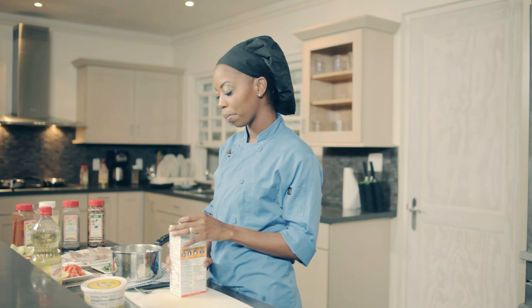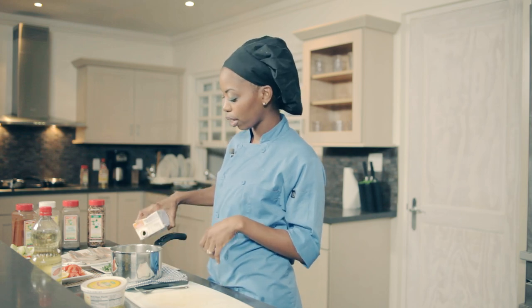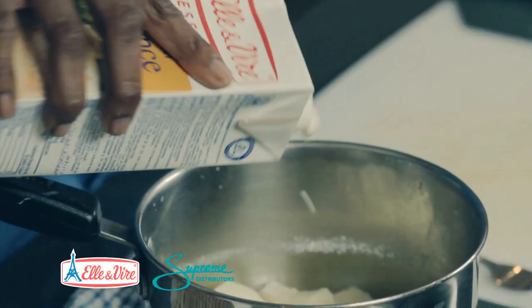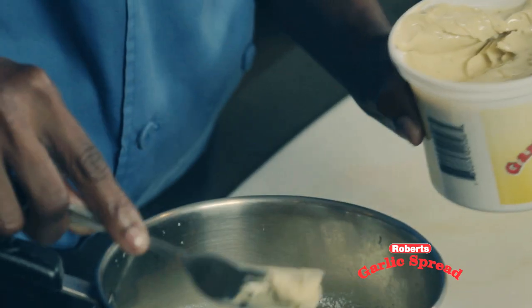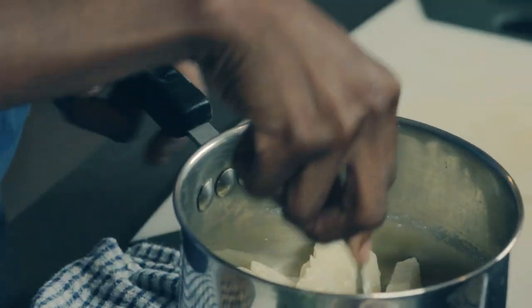I'll start by mashing my potatoes. I will be using the aloe vera cooking cream and some garlic spread from Robert's. I'll just mash this all together, add some fresh herbs, and get on to the fish.